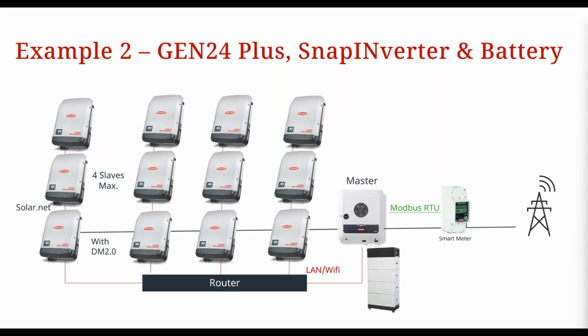In this example here, we've got the Gen 24 and a battery. So again, that's going to be a master inverter. And when you look at all these other inverters, they're SnapINverters. So remember, the master inverter has to be one with a pilot monitoring card. The SnapINverters have a Datamanager card, so different monitoring cards. So they couldn't be the master inverter anyway. So you've got your master inverter, you've got the battery connected to it, you've got a smart meter connected to that master inverter. Again, you've got your router.